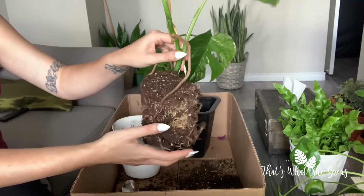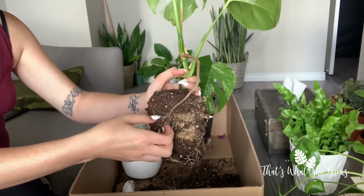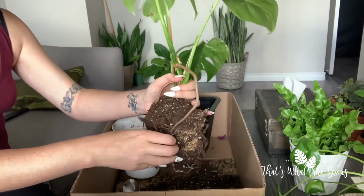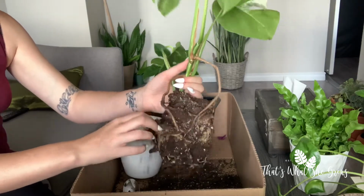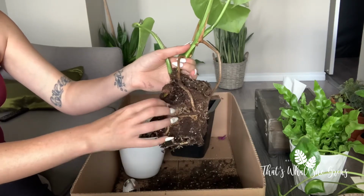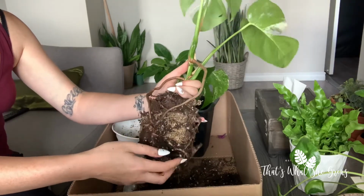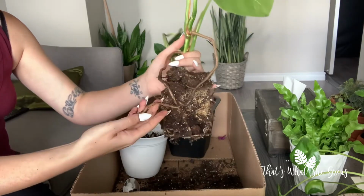I did give this a water several days ago. I did not want this to be moist, but I did not want it to be too dry because I want the roots to still be somewhat pliable. Let's just try and get the soil off. So as you can see, there's that chunkiness of the orchid bark in here. Okay, so that's where the aerial root ends.